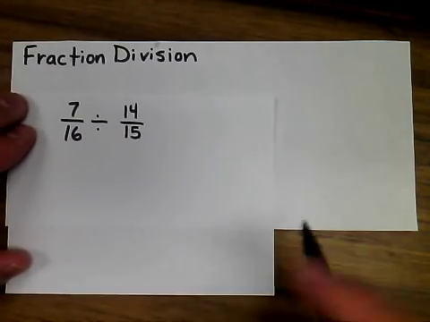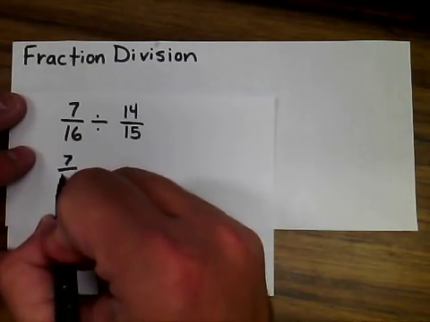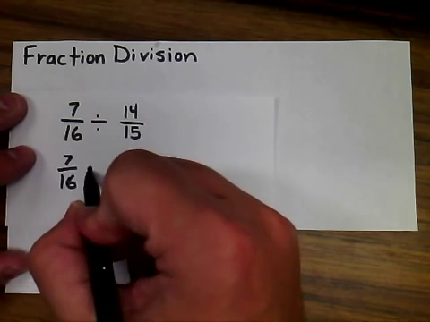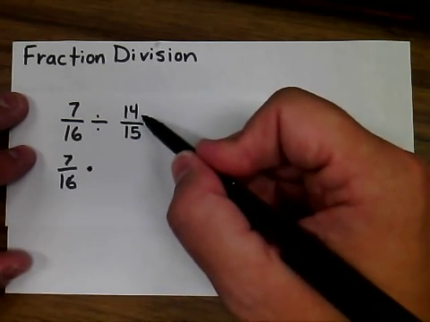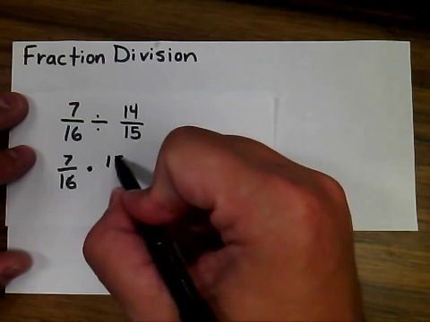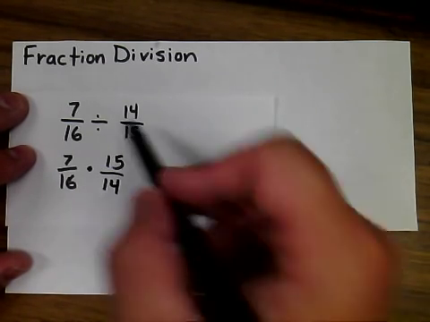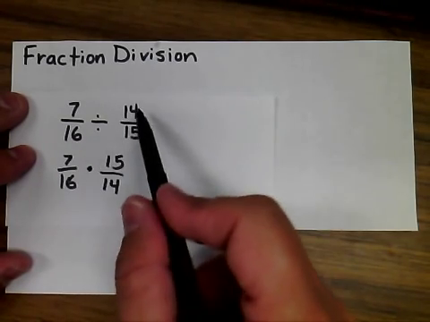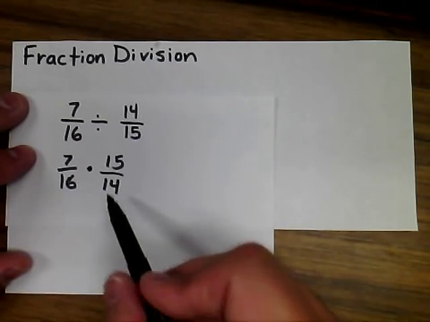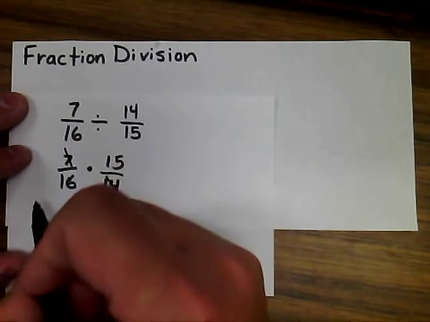If we go to try this one, the same process, you're going to rewrite the fraction. You're going to change to multiplication. You're going to remember to reciprocal the right fraction, and then multiply. Just like in the previous example, you could not do any cross-reducing before you convert, but once it's multiplication, we can cross-cancel the 7 and the 14.